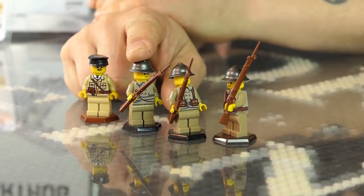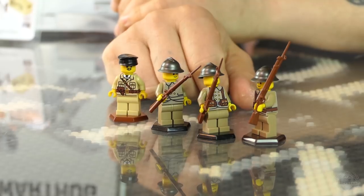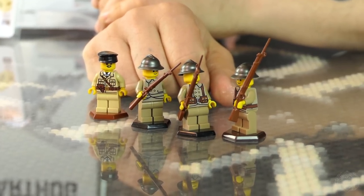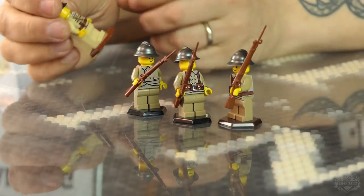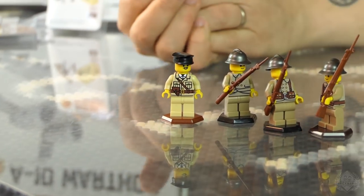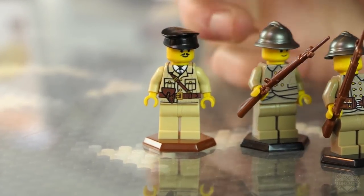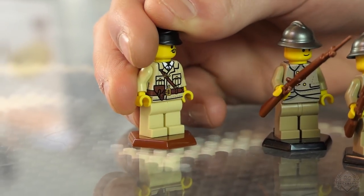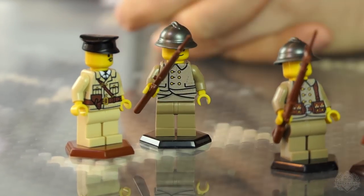You ever notice in Lego City they're always hunting people that are missing a tooth? Every bad guy in Lego City has a missing tooth. Every dumpster is on fire. Every jail is being broken out of. You've also got the French officer here — you could actually turn him into Inspector Clouseau or something with the appropriate faces. Officers get mustaches.